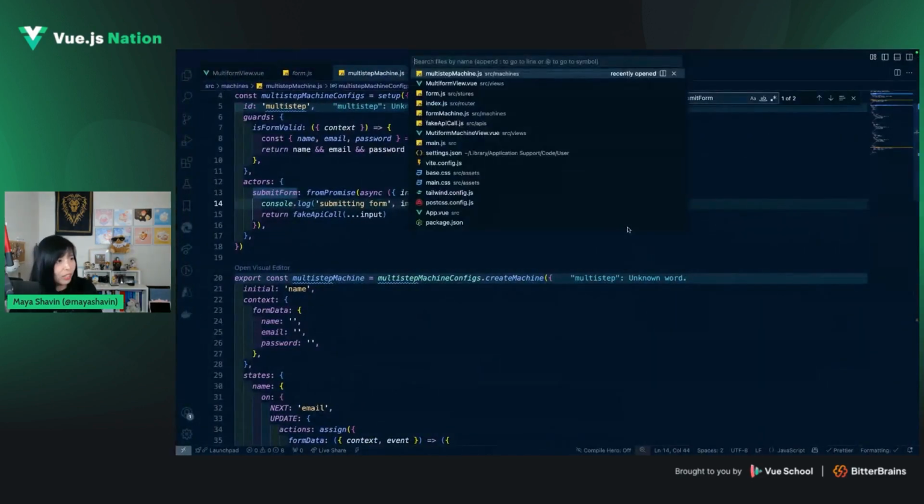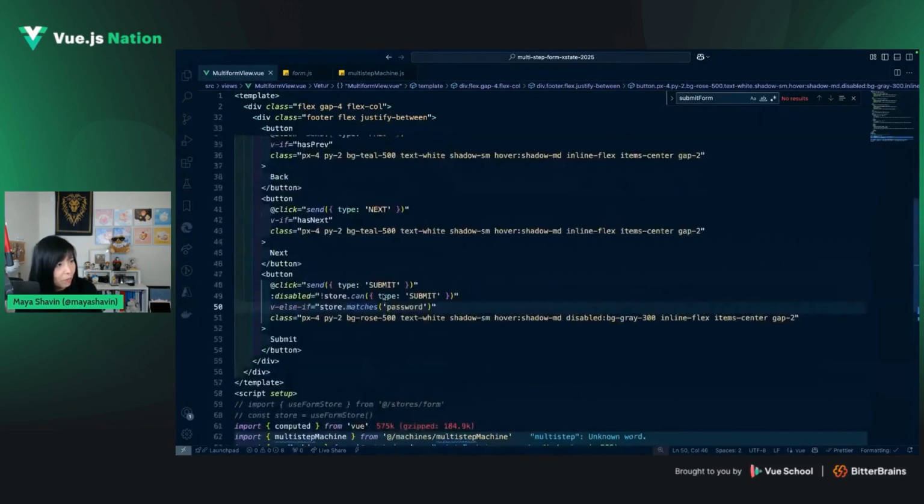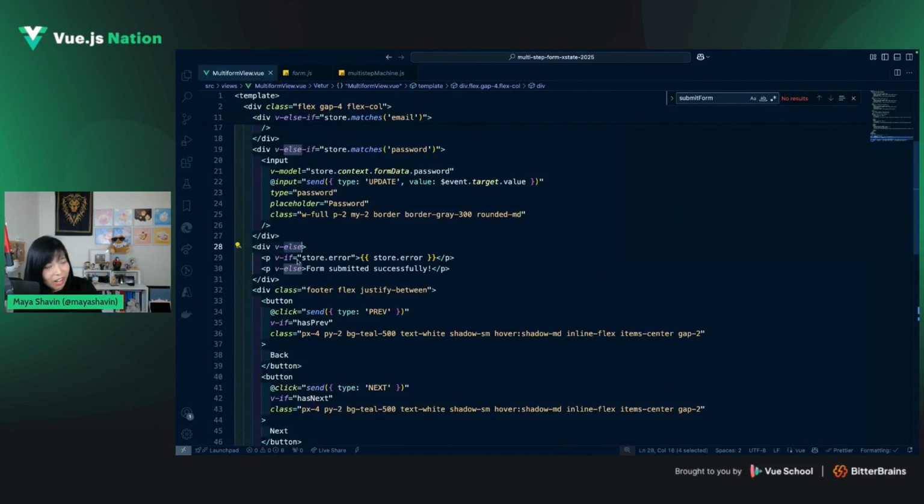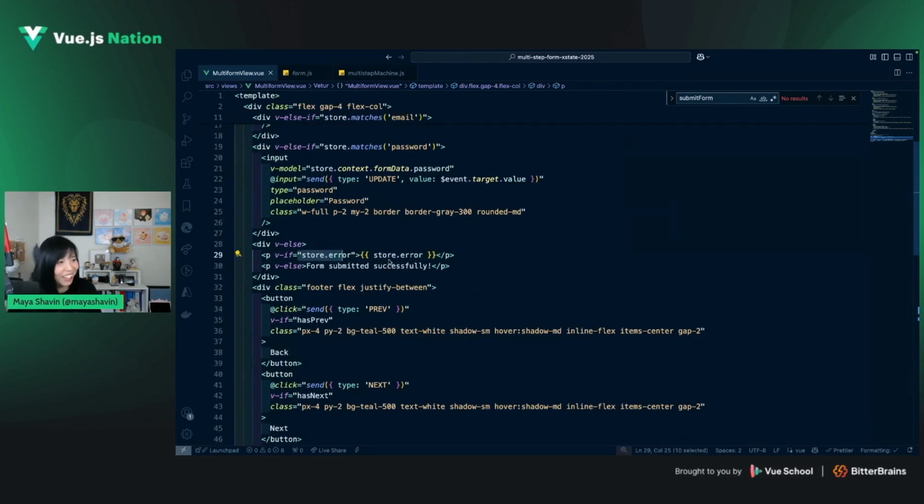So let's take a look in the multiple form. If we go back here, we can see that the else. This happened because there's a bug here that it just couldn't find the error, so it formed successfully. But that's a bug. So for VLs, we would do the same thing.